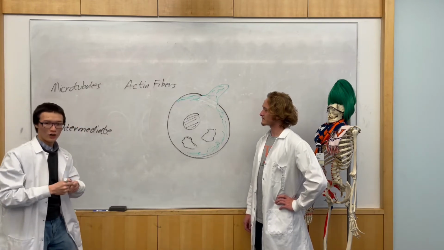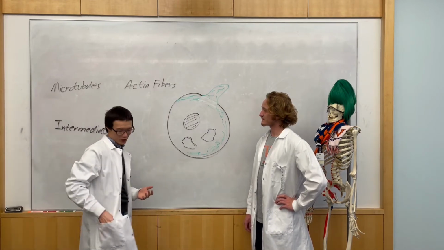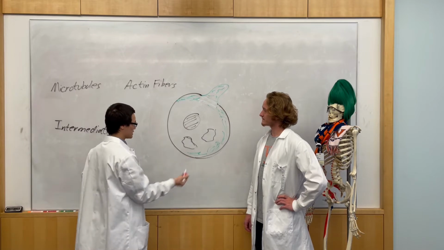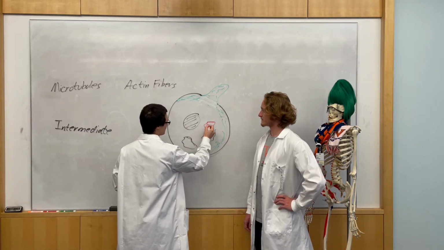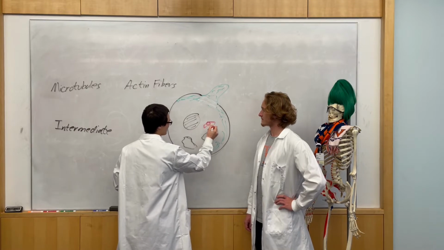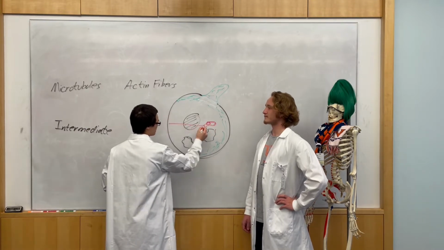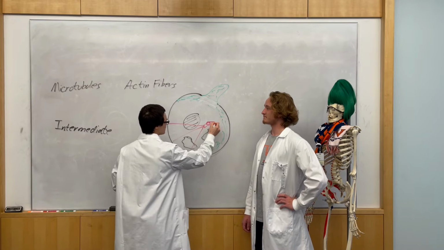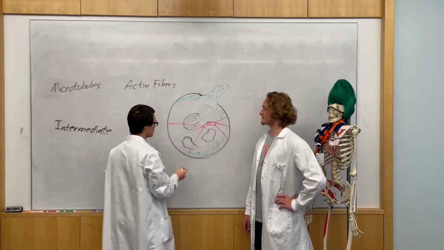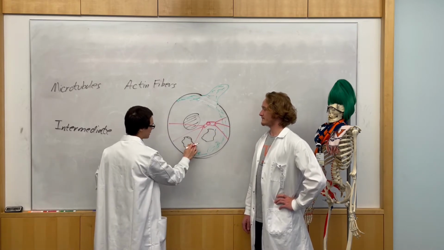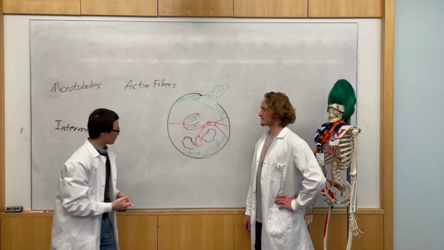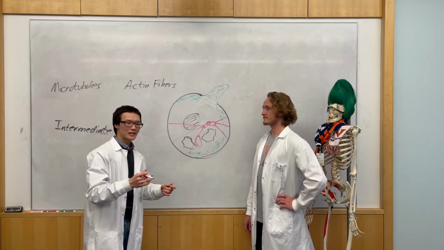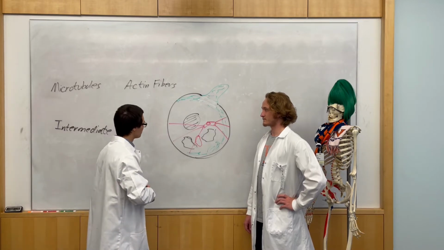Microtubules, on the other hand, are responsible not for the shape of the cell, but for organizing the cell itself. So we have these little things on the inside called centrosomes, and they are the origin points of these microtubules. The microtubules allow the organelles to attach themselves and spread out throughout the cell. And in this way, the cell has a degree of order to it.